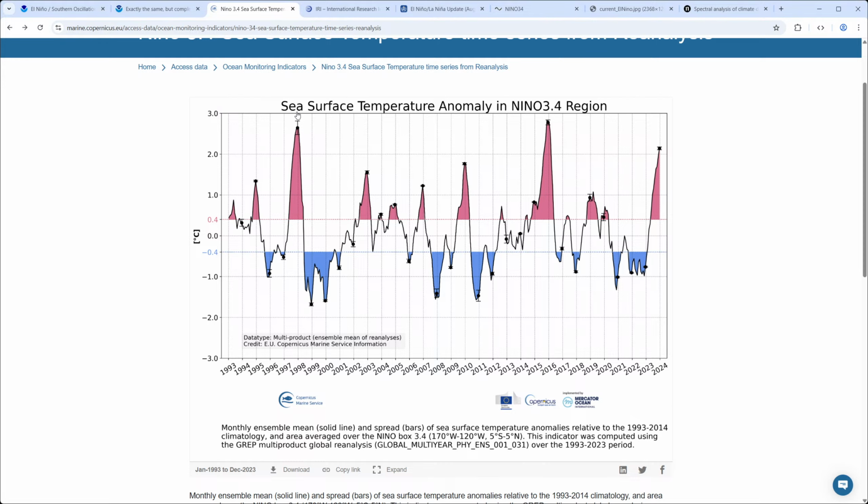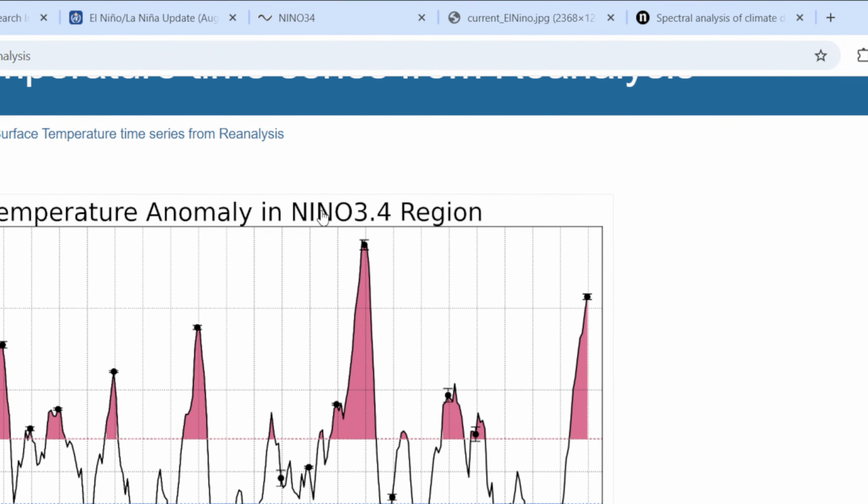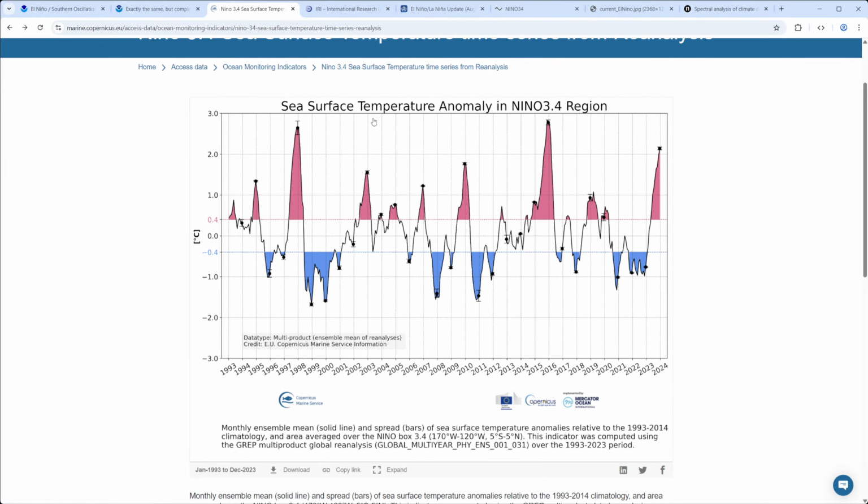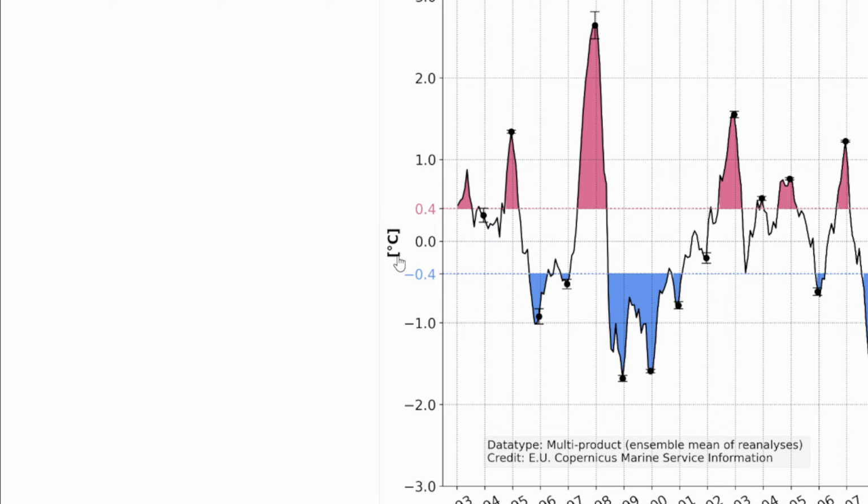Do you see the browser here? So the sea surface temperature anomaly in the Nino 3.4 region. That's the region we are talking about. So the Southern Ocean, and we are measuring the temperature deviation from normal conditions. So the zero line is the standard or the normal conditions based on 30 years of observations. That's the zero line, and we measure the deviation against those normal conditions to the upside or to the downside of the sea surface temperature level.